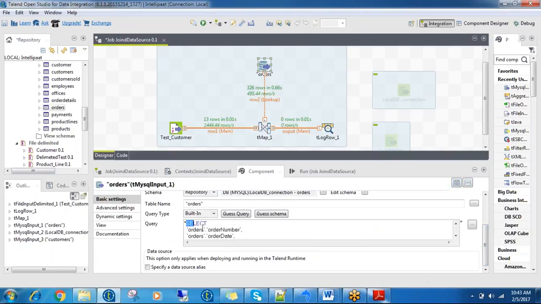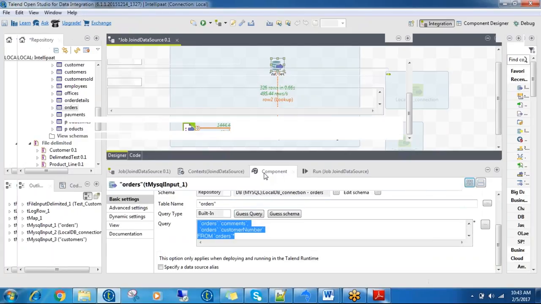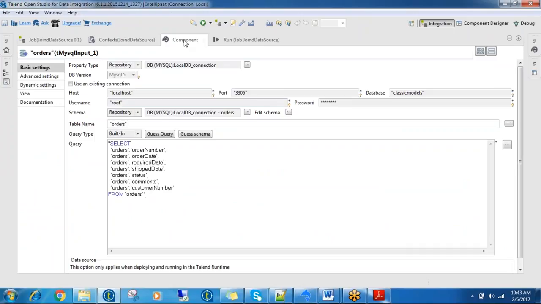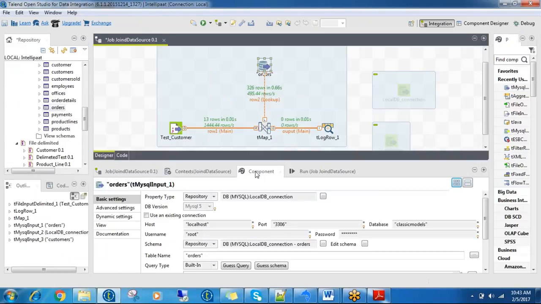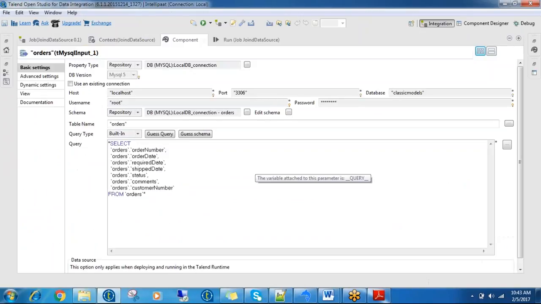Query. You can write any query in this place. There was also an option of catch output reject. What does that do exactly? Okay. This is also used to capture the rejects. What kind of rejects? I mean, output reject is what?